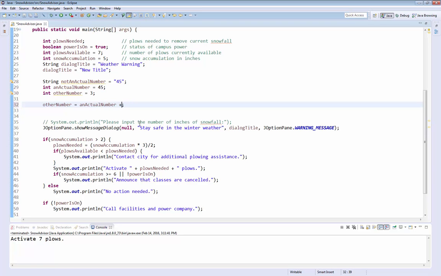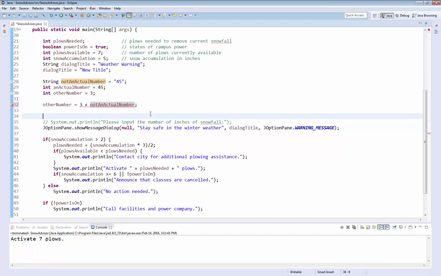What happens if we put the 3 first? 3 plus not an actual number. We get the same problem. So even though we put the int first, it still thinks we're trying to concatenate, because it cannot do integer arithmetic on a string. So it tries to interpret this in a way that works.